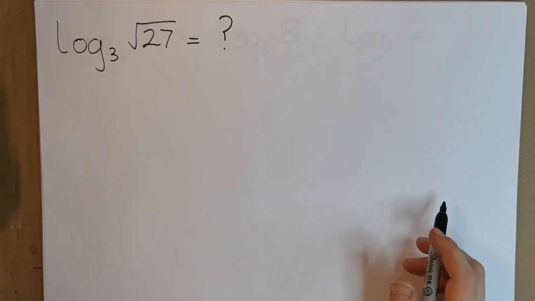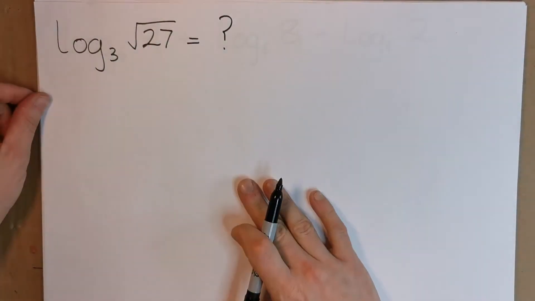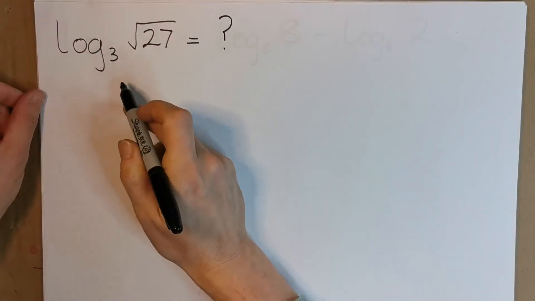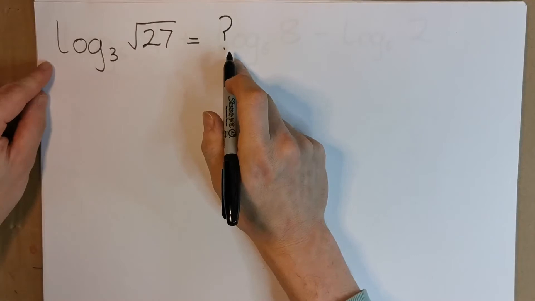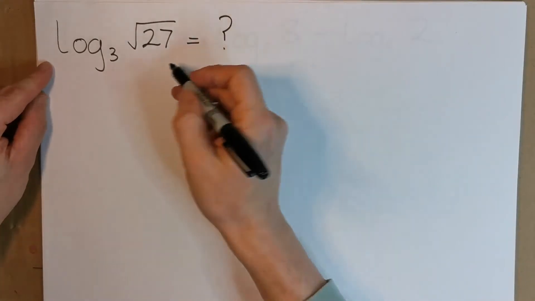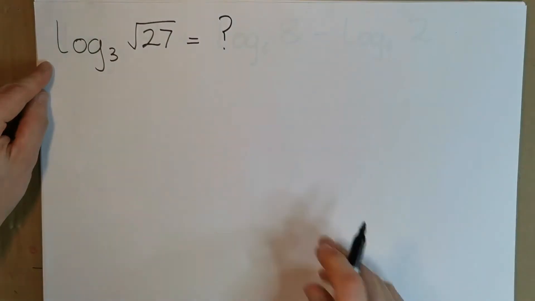Okay, so here's a few examples that I took from the textbook, good practice examples to get you used to dealing with logs and seeing that they're not so scary after all. So look at the first one here, the log base 3 of root 27 is equal to something. If you looked at the first video, I told you that 3 to the power of something gives you root 27.